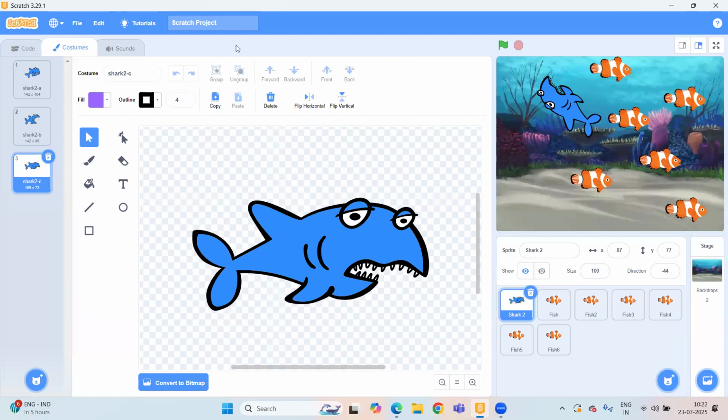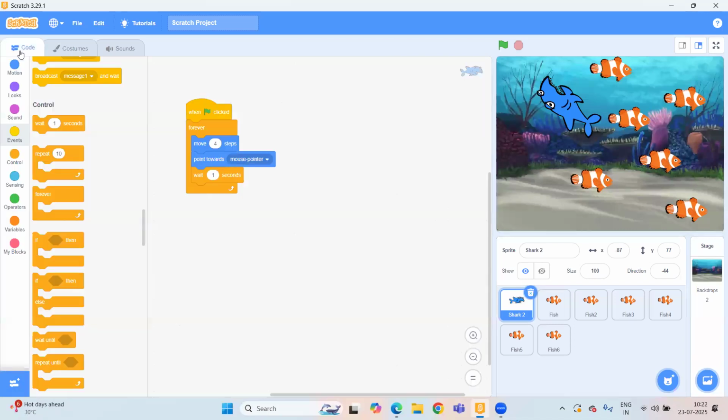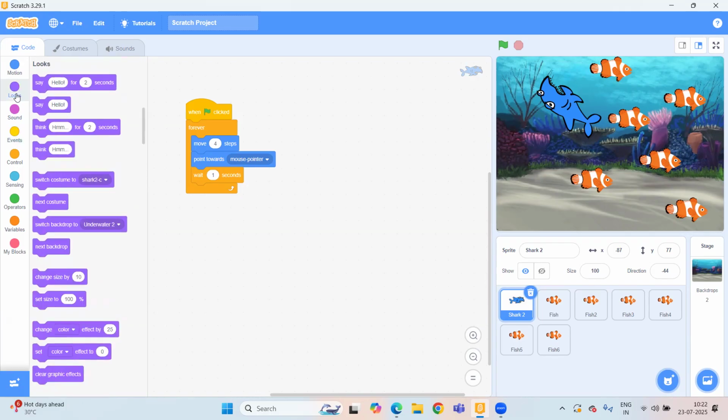Again, we need to go to the code section. Now we will take the next and last one for this, that is next costume. It comes under the look section. Yes, here it is. So we can take this one and put it here.